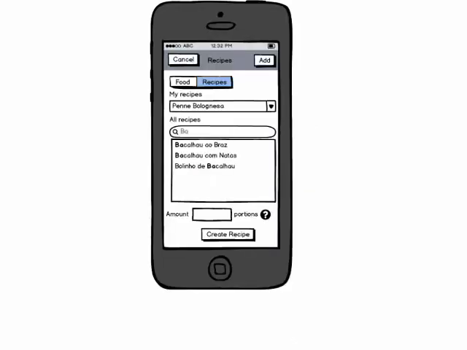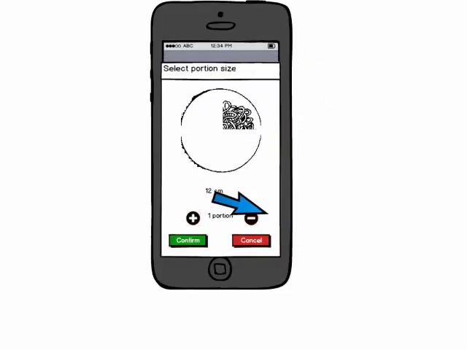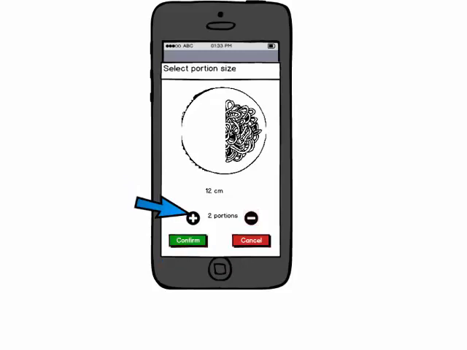Assuming that you have selected your recipe, now you should also enter the amount of this recipe that you are eating. At the first times, it may be a bit difficult to estimate how many portions you have eaten. Because of that, we have this helper where you can click on the interrogation mark and you'll be taken to the screen where you can see how much a portion of this food corresponds in terms of a dish. You can actually click through the buttons as to increase the amount of portions and have an idea of how much that takes up on the plate, and then select the portion size.